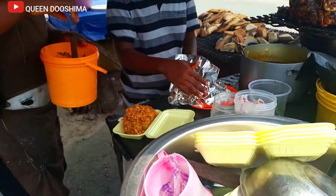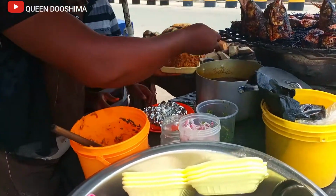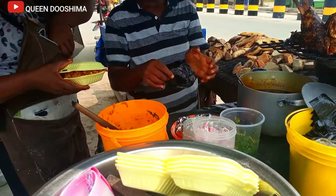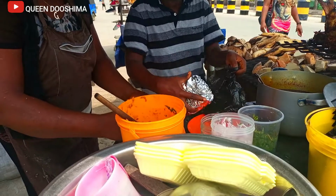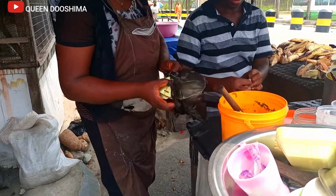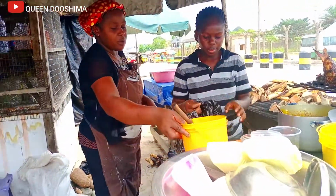So guys, you may be wondering, how do you get to eat this bole if you cannot come to this other part of the town? So bole is prepared locally on the streets of PortHarcourt from start to finish on the street, okay? So bole isn't hard to locate. It is just found virtually everywhere on the street, okay, with their colorful umbrellas probably shielding them from the sun and the ever unending rain of PortHarcourt. So you're going to pretty much see bole on every corner of the street, I promise you, okay?